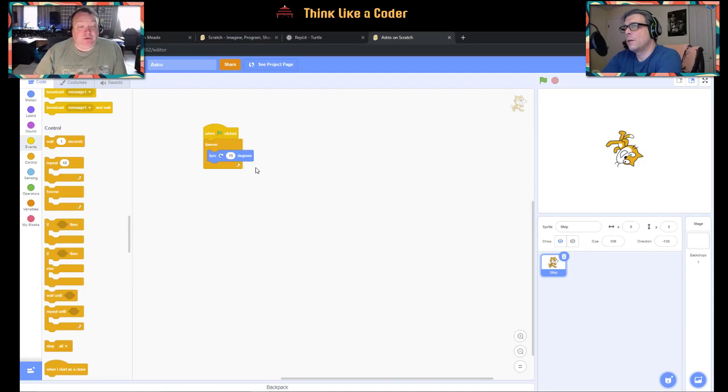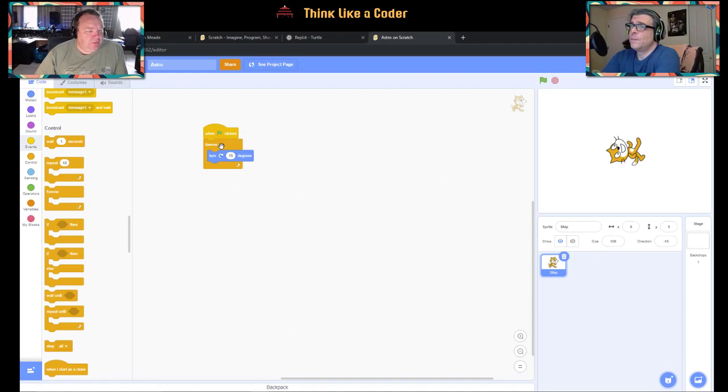There we go. Even if you look at this with the forever loop, now that the turn right is happening, it'll just keep rotating, because now it's just running that loop. What we want to add is the ability to control that with the keys. So we could put a when key pressed block as well at this stage of the game, and you'll get the same effect. Maybe we want to do that.